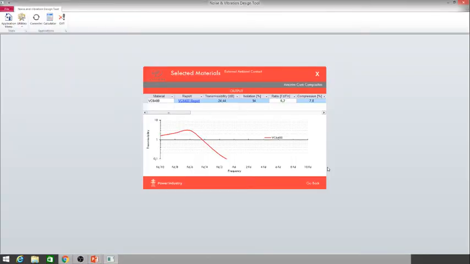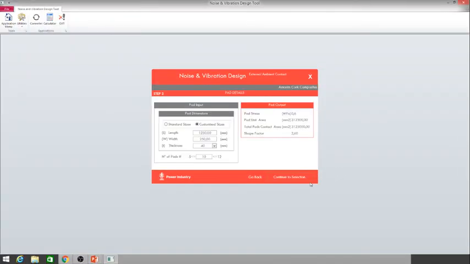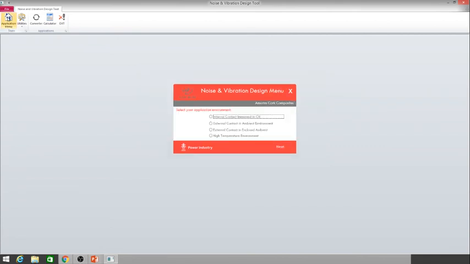Going back to the software is always easier. So we're going to restart on application menu, and you see here we have the menu. When you click on application menu, it goes to the initial screen where you can select the application environment, but you have other things here.